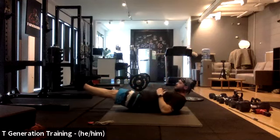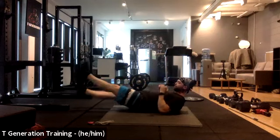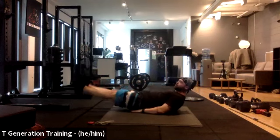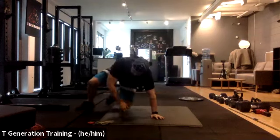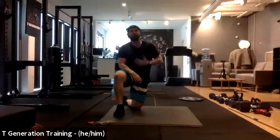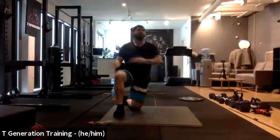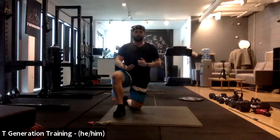Extend your feet. Chin to chest, and it's a very small, slow movement. If you can't keep your hands next to the side of you, keep them slowly underneath your butt as best you can. Now, with this, the fatigue will start to set in quite quickly. If you feel you need a rest, whenever you stop, just count back 3, 2, 1. Jump straight back in, do a couple more. 3, 2, 1, and just rest pause your whole way through, okay?